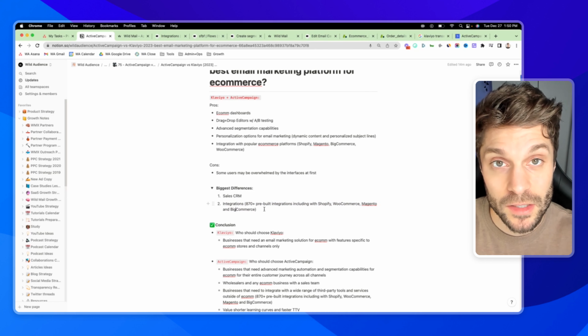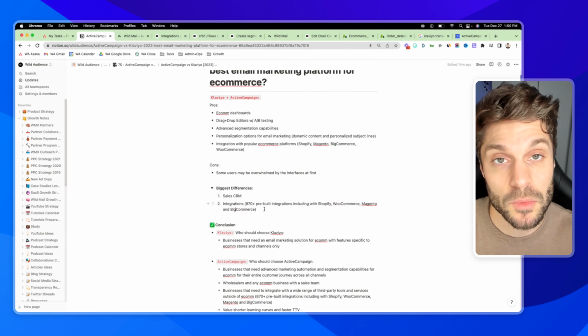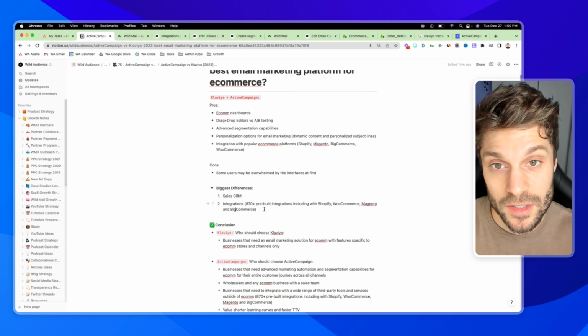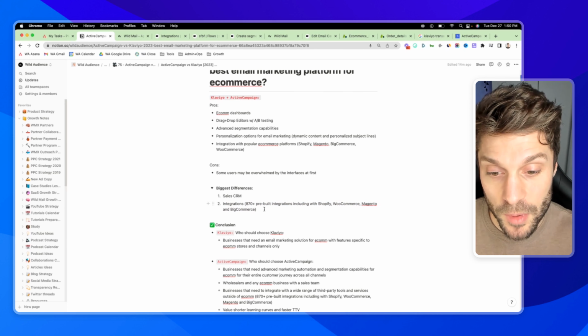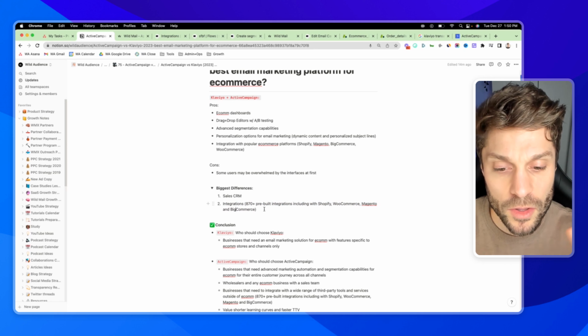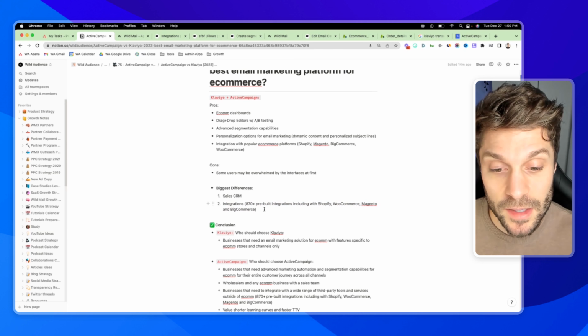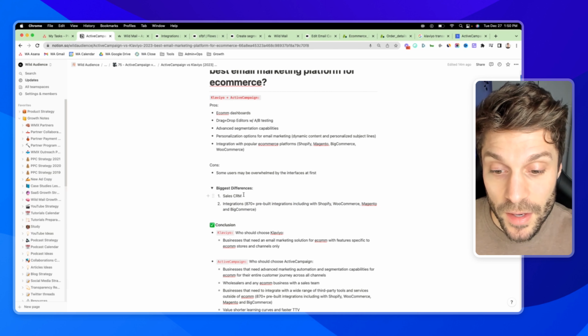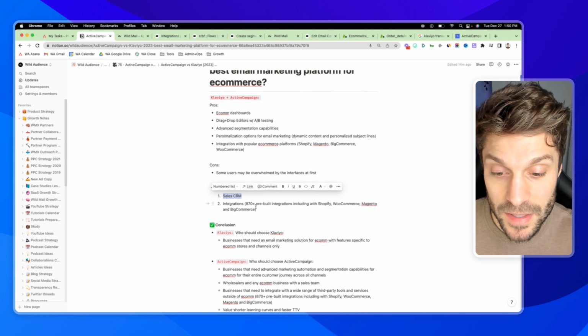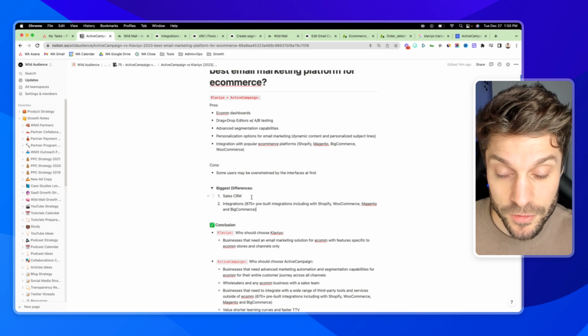Again, those are features included natively with Klaviyo and with ActiveCampaign. You can send SMS, you can send emails on both platforms, but ActiveCampaign is going to help you integrate with all the other platforms that are in your tech stack, and help pull in customer data from those. And then the sales CRM is the major difference between the two.